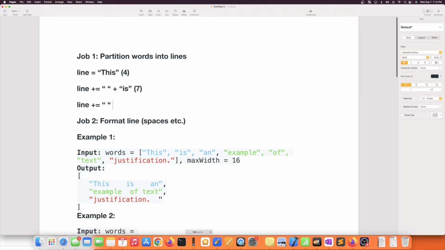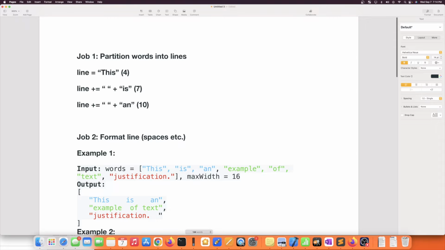Then we try to add on the next word, and we increase the length to 10. That's okay still. Then we try to add on example, and we increase the length to 18, which is above max width. So we cannot use this. We must use it on the next line.